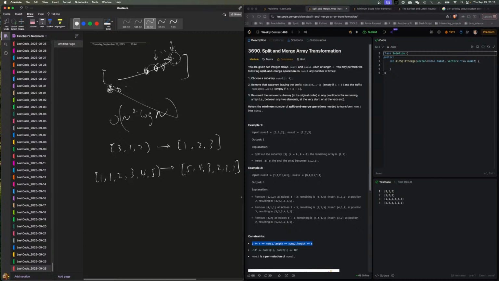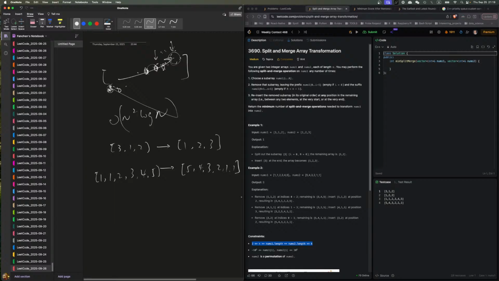So we can get any subarray, right? And once we get any subarray, the original can merge, and then we just reinsert. So we get any subarray, then we reinsert. And after reinsert, we get any subarray. Nah, that is not going to work. I don't think that's gonna work.